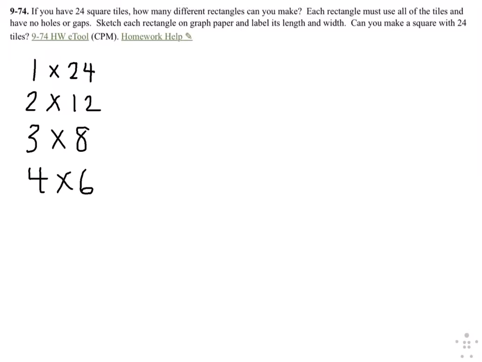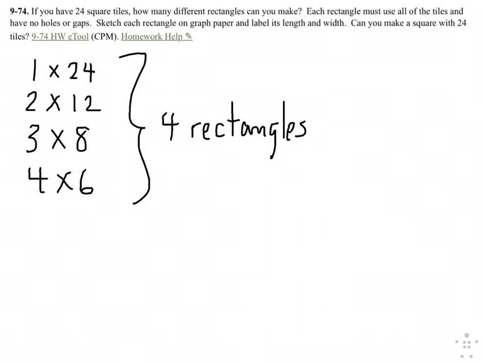So I'll assume that the width and the height of the rectangle don't matter. I don't think we have to duplicate these. So I would say I could sketch 4 rectangles that have 24 square tiles. So this is 4 rectangles. If you put 8 because you said that 1 by 24 is different than 24 by 1, I couldn't really argue with it because it didn't specify whether the height and the width, or the height and the length are unique.